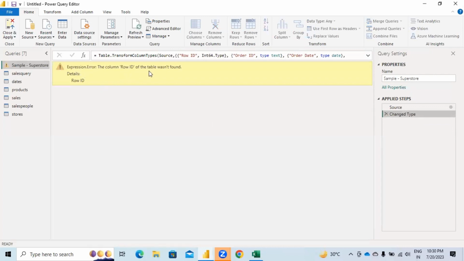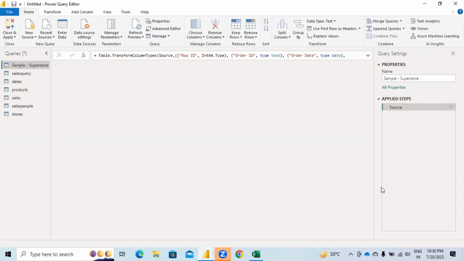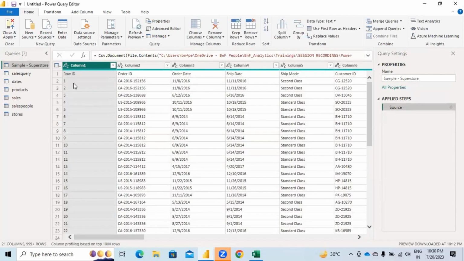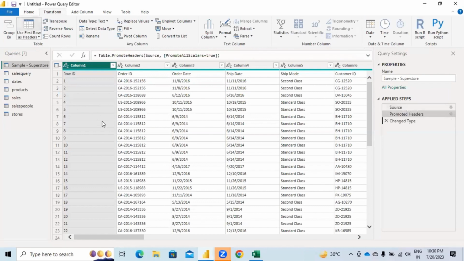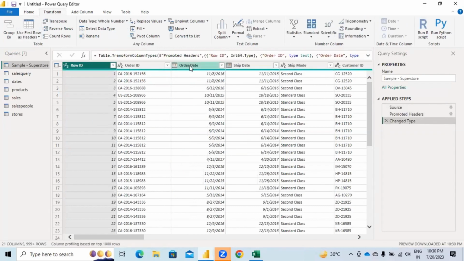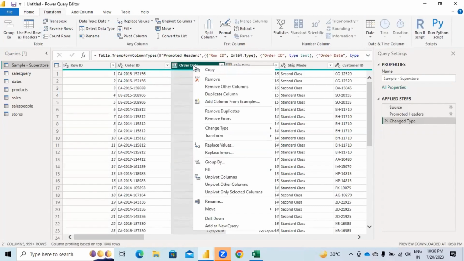The column row ID of the table won't be found, right? So you can cancel this one also. Now you can see you are on your first step, that is your source. Now you can do anything with it, right? You can change your first row. If I say the order date, right click on it, duplicate the column.